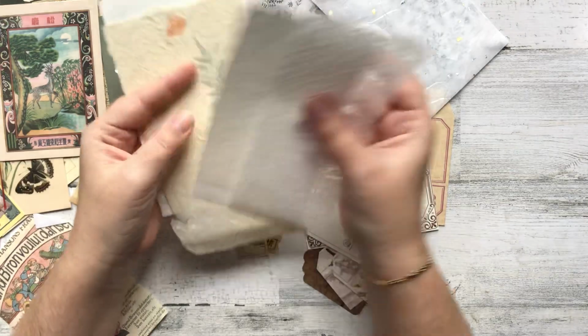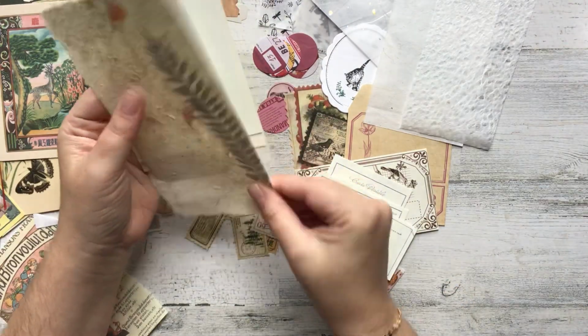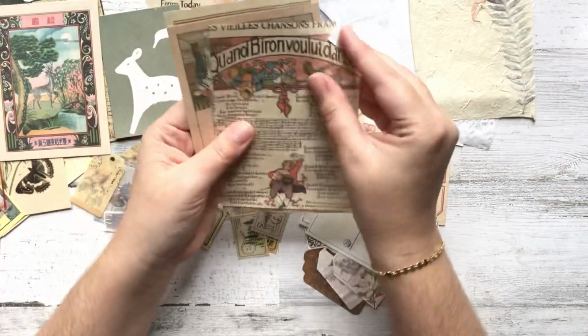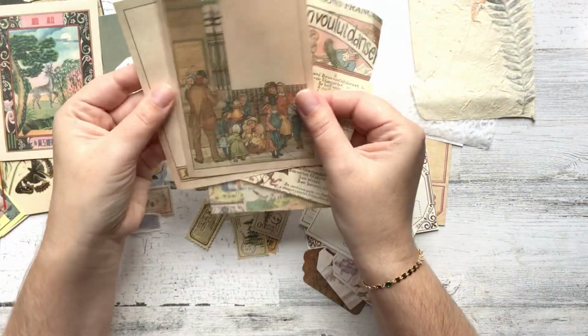I like that they're cut. Ooh, look at that. I like that they're cut long ways. That's really cool, that big piece. Okay, and then it looks like we have some more papers here. These are very, very thin and feel very, very nice.